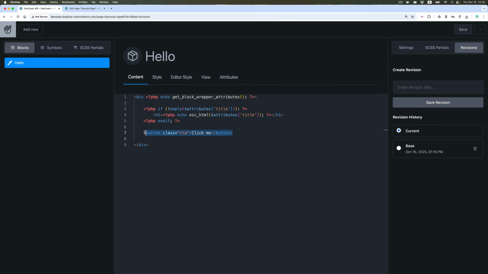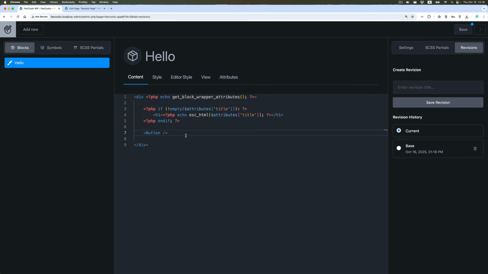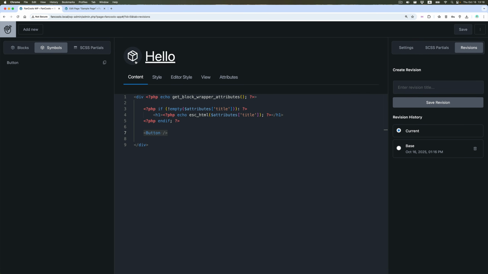So we are going to copy this, paste it here, save it, and we are going to copy the button and paste it. What you can see here is we are getting the reference to the symbol. Just a second, we need to save the changes.